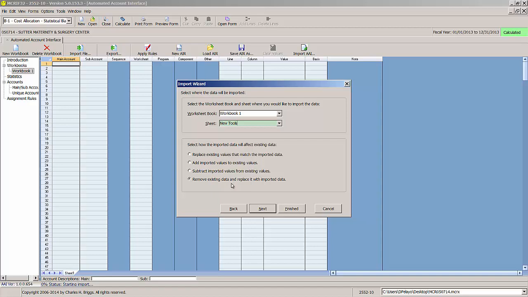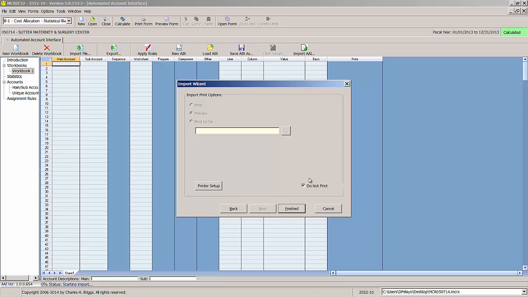If you had previously input some values into the cost report, but they are not part of your AAI, those previously input values are okay and will not be replaced. The replace only occurs on overlapping values, specific worksheet lines and columns that exist in your AAI, and there was a previous value in the software.